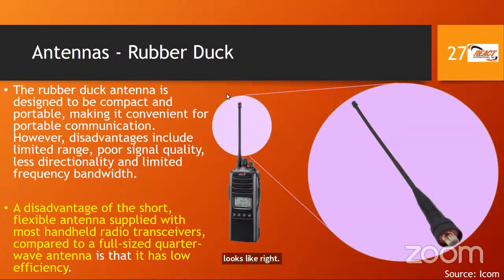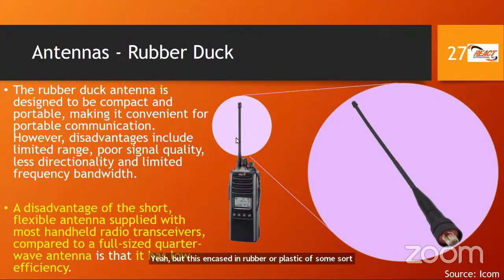Okay, so we need to learn something for the exam with respect to the rubber duck antenna. The reason we use rubber duck antennas is because we need a compact antenna. If you see REACT members, amateur radio operators, security firms, or persons in industry that need to do two-way radio communication, you'll see a walkie-talkie or a handheld radio attached to their waist or in their hand. It may look something like this. You'll see this antenna and you say, but wait a minute, I thought antennas are supposed to be metal. Yes, but this is encased in rubber or plastic of some sort for safety and flexibility and all of that.